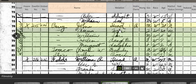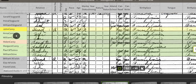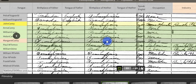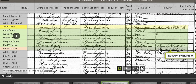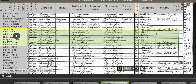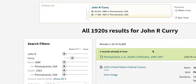Here's our John, here's our Anna the wife, the indication they were married, the ages, the 30. They rented their home, which would make sense if they worked for the Lavino company on Lavino Road — this was probably one of those situations where they rented from the company itself, a company town or company street. Birthplace of father: Pennsylvania. Mother: Pennsylvania. Those matched what we know on the death certificate. The two boarders also work at the brick plant. So now I have this extra detail that the Lavino company made bricks — another detail I didn't know. It'll help me figure out more about that company as I do further research into John Curry's life. I think this is a match for my guy, so I'm going to go ahead and save this to the John Curry family tree.